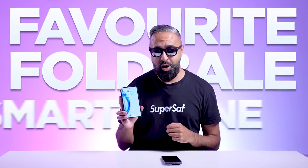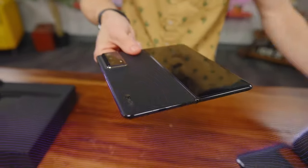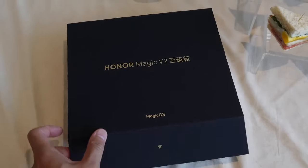This is my favorite foldable smartphone — it's the Honor Magic V2. This is a device that I have wanted to get my hands on for months. We now have a new champion. Meet the Honor Magic V2. Hey everyone, Tim Schofield here, and it's time to take a look at the thinnest and lightest foldable phone that I've ever used: the Honor Magic V2.